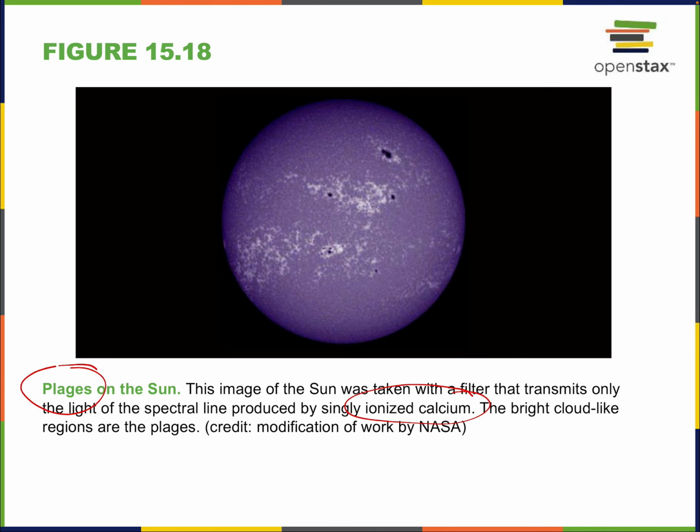The only stars that don't have elements like calcium would be the very oldest stars that were formed right after the Big Bang, because they never absorbed heavier elements. Our star, not being a first generation star, has heavier elements left over from previous stars that have died. Kind of fascinating, right? It's picked up material left over from previous supernovas probably. And calcium is one of those heavier elements that was created inside the core of a previous generation star. Now it's been consumed by our star and exists scattered throughout the mass of the sun. I mean, all the elements in the periodic table exist in the sun, just in smaller amounts.